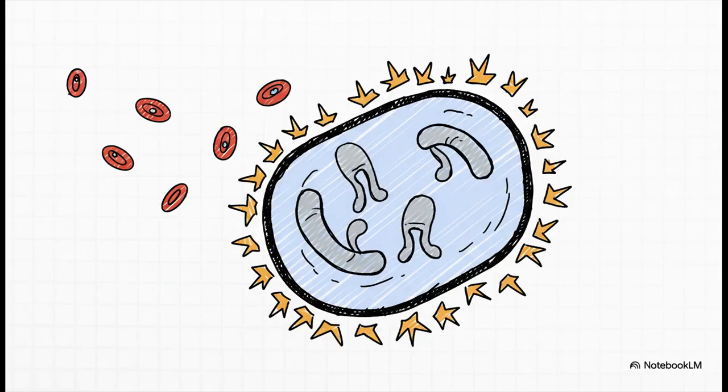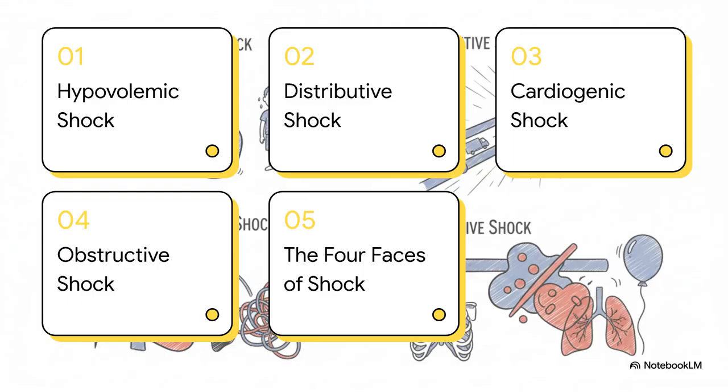And that leads us to the real central problem, cellular hypoxia. When that delivery system fails, your body cells are literally starving for oxygen. And this isn't some small issue, right? It kicks off this incredibly dangerous chain reaction, forcing cells into an emergency backup mode that just can't last, leading to widespread organ damage.